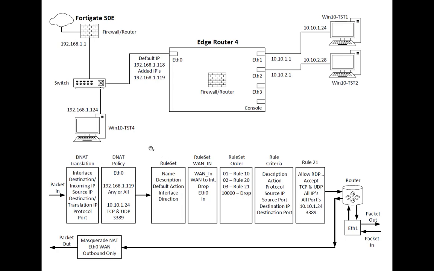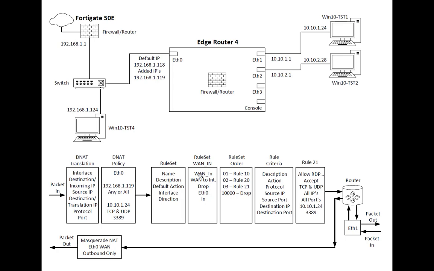Okay, so once it does the network translation, it goes and starts working on the rule sets and the actual firewall rules that go in. So again, this is more like the rule set criteria, name, description, all that. This is how we currently have this one set, where we've got a wide area network in that was automatically created when we did the basic setup. And then this is how we have everything set.